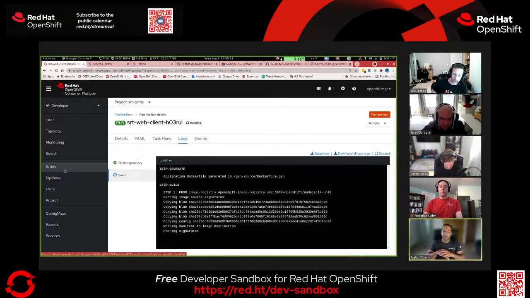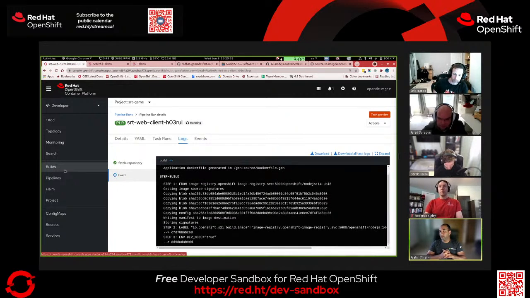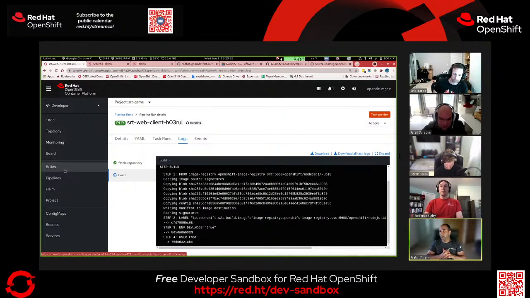Correct. So you could use another step as an S2I HTTPD builder that points to the dist folder in the workspace. Or something like that.